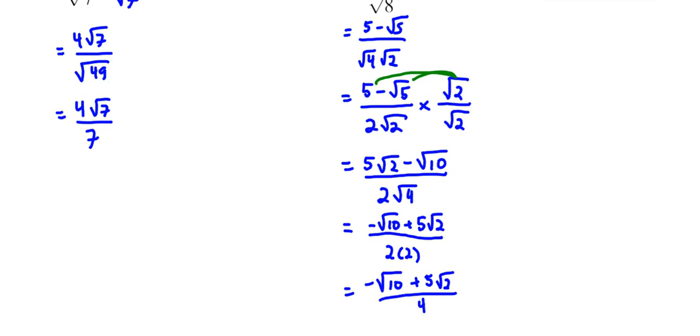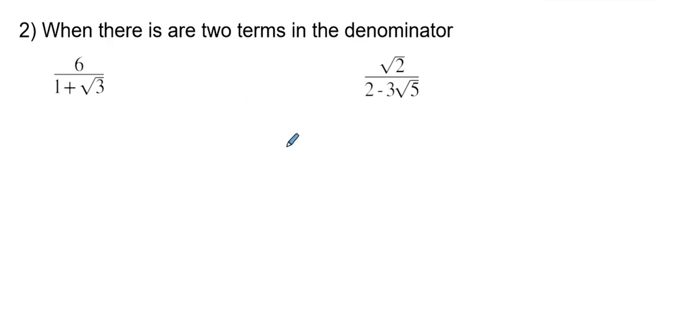So if we go to an example where there's 2 terms in the denominator, we need to do something a little bit different. However, we are still going to multiply by something that is the equivalent of multiplying by 1. So it's going to be the same in numerator and denominator. Otherwise, we're changing the value of the fraction. And the trick to doing this, when there's 2 terms, is to multiply by the same terms with the opposite sign. This is called the conjugate.